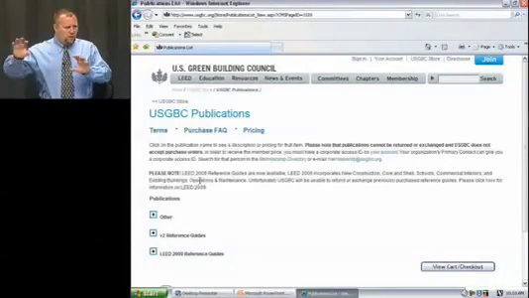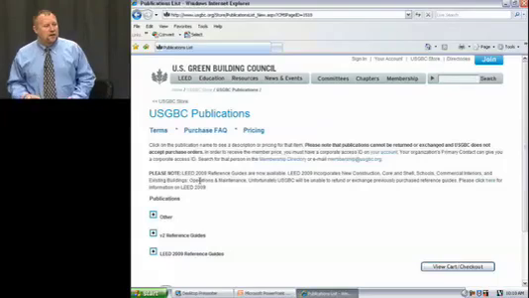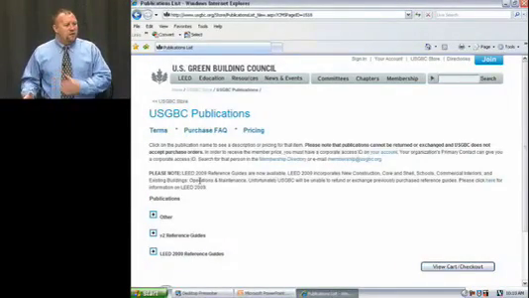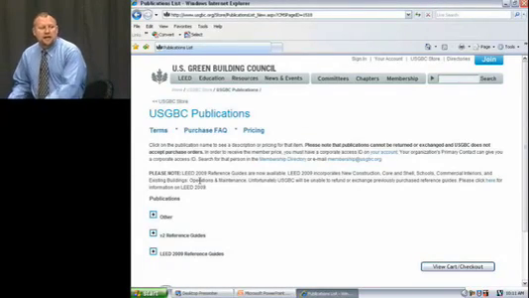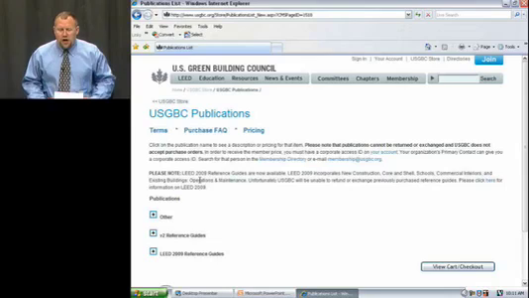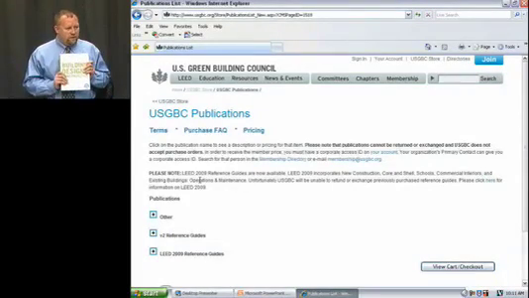So there's multiple parts, but most of them were based on LEED for new construction. That was the original one, and that's the one that most other products are based off of. What this book does, because LEED for schools, LEED for new construction and major renovation, and LEED for core and shell were so similar, they just put them all in one book. I am going to be talking about LEED for new construction and major renovation because it incorporates the basis of what all the rest of the products were written from.